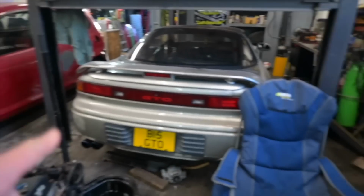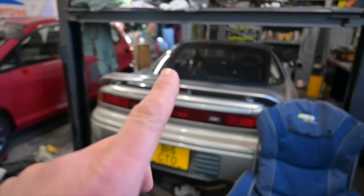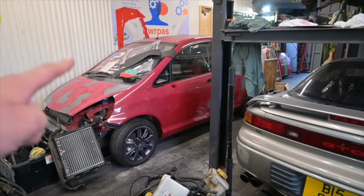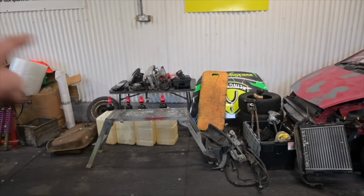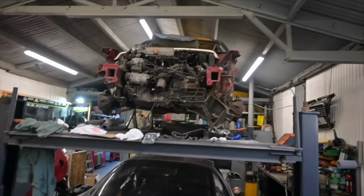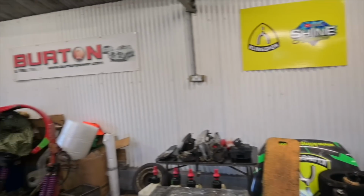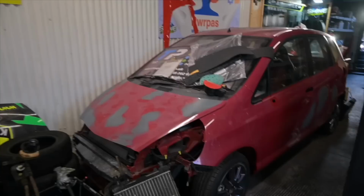So I need that done to get the GTO back on the ramp. We've got a video coming up of that, and then there's Lewis's car for wrapping. He's been doing a load more bits on that, but I need these two out. I need the Fiesta race car in there, and then Nathan's Subaru is coming down on the jig, which will be going there, and then I'll be jumping on and doing the tailgate. There's loads to do. Just so busy. As always, we are busy.